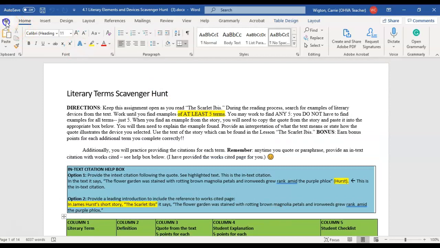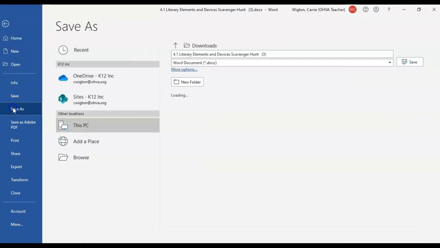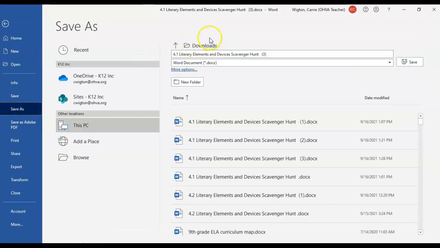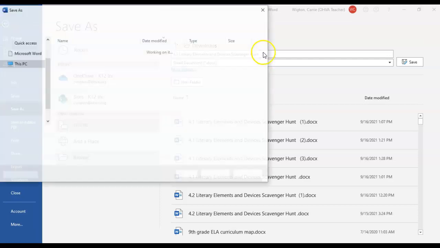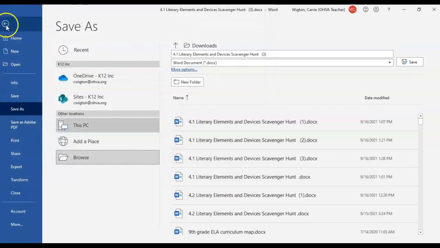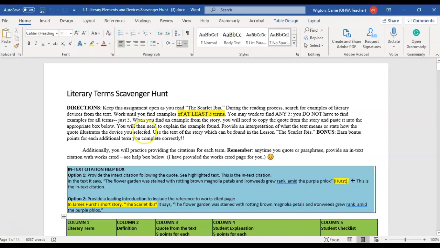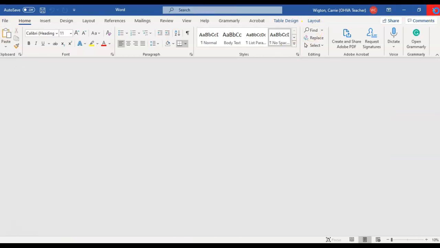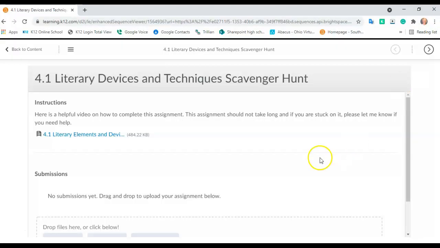Once you have that completed, you're going to go up here and make sure that you save it. Let's not use a download, just in case something happens with that. So you can browse and you can save it as a document. You can save it, as you see here, I have like 106A types of folders. If you want to save it to one of those, that is totally fine. Make sure that you name it something that you can remember. All right, so once it is saved, you can close it out, no big deal because it's saved, right?